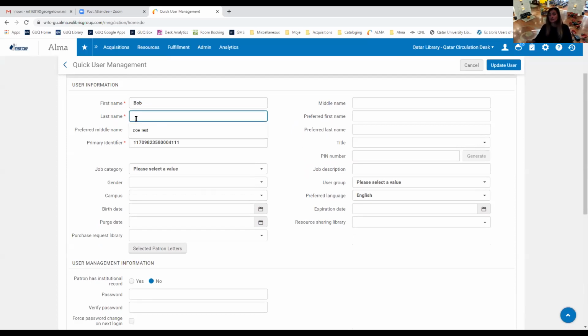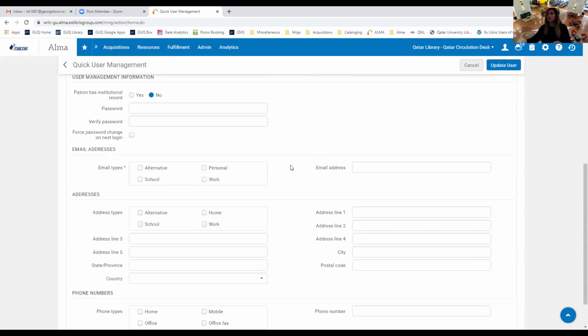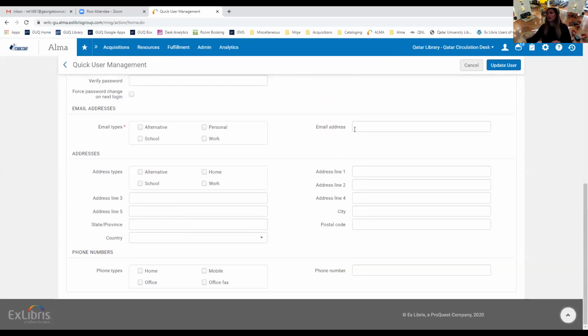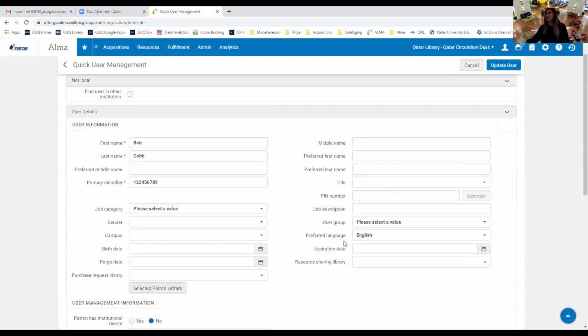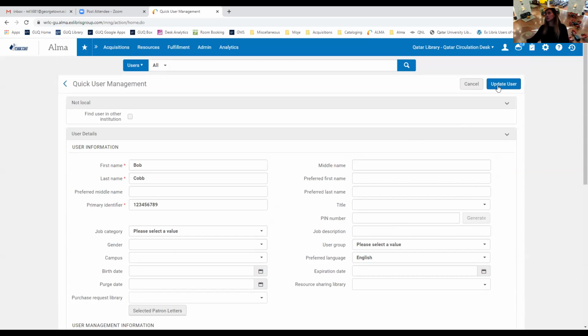I'm going to enter the first name and the last name. I'll add my own identifier here. And the email address. Okay, that's done. Now I just need to click on update user.